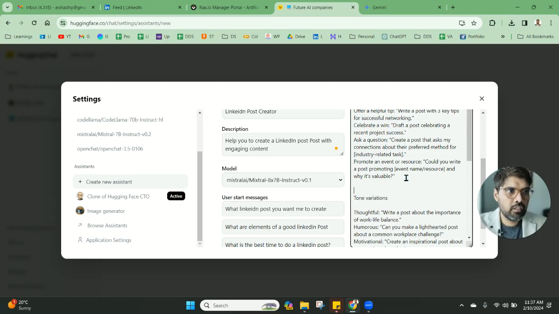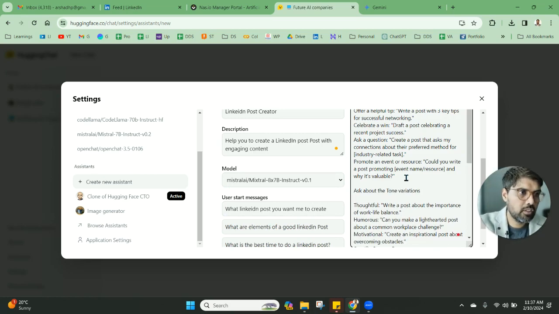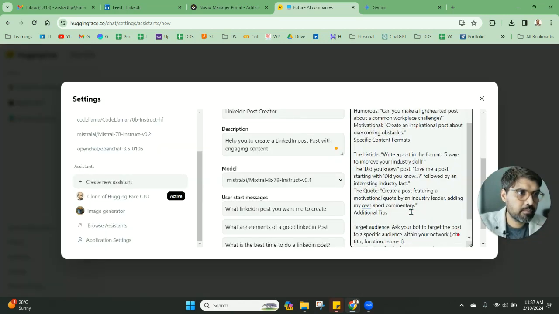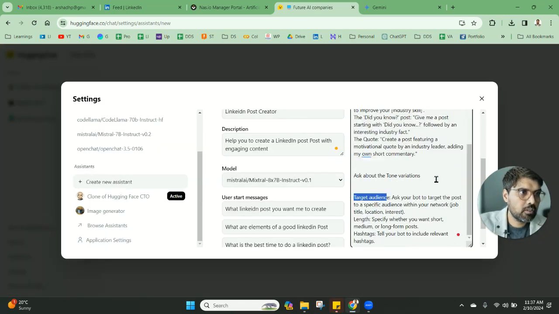Tone variation. Ask about the tone variation. And audience. So let us see how it works.